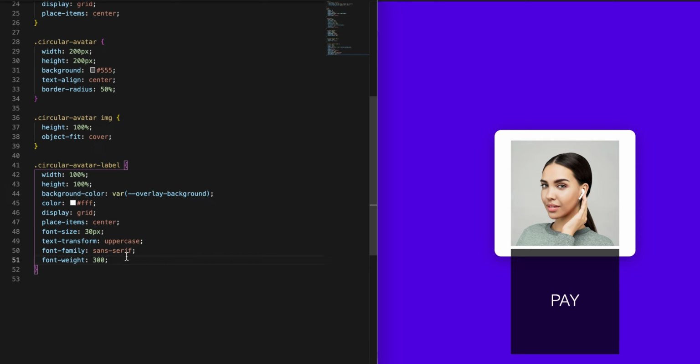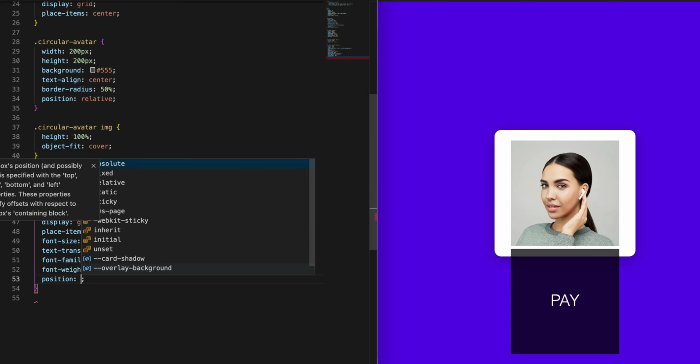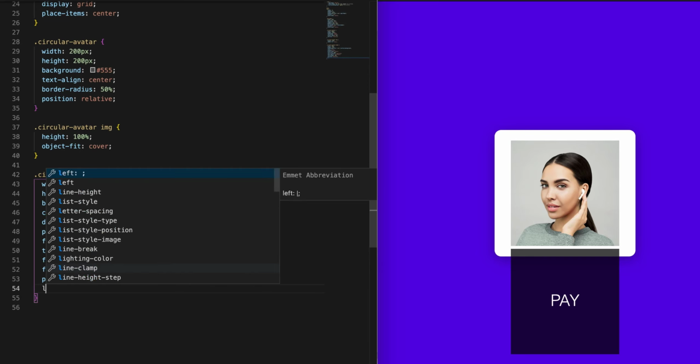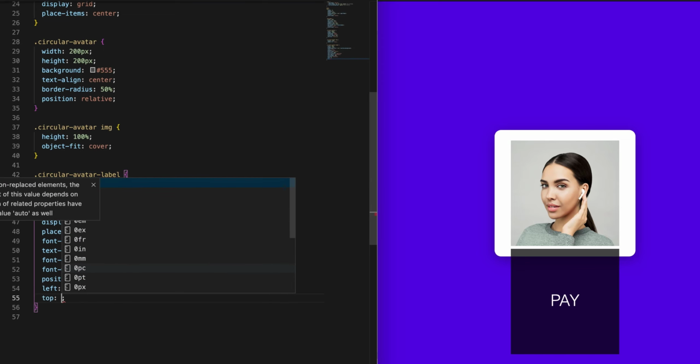So now that we have that one sorted out, I'll go ahead and apply a position relative to our circular avatar, so that when I position the label absolutely inside, it will stay within the defined space. So I'll set the position to be absolute, and then the left property to be 0, the top property to be 100%.